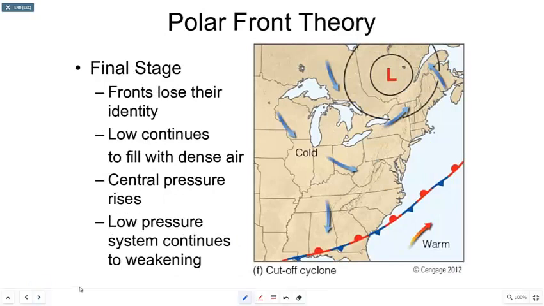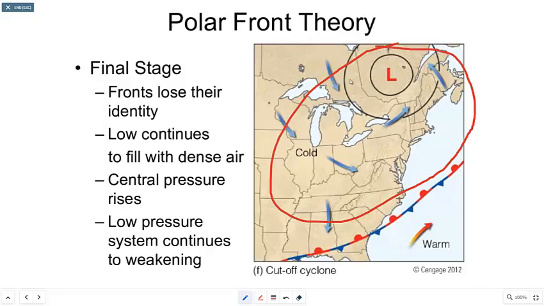And in the last phase, you can see that the low is continuing to dissipate, and we lost our identities of the various air masses, so you don't see any warm, cold, or occluded fronts coming out of the center of the low. And what happened is we reestablished a stationary front, as this whole area has basically been mixed together and is just now considered a modified air mass. And then down here maybe we have another maritime tropical in play, and so back to the stationary front.